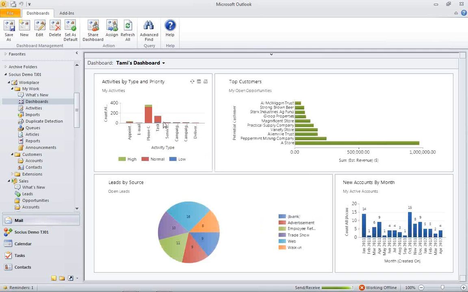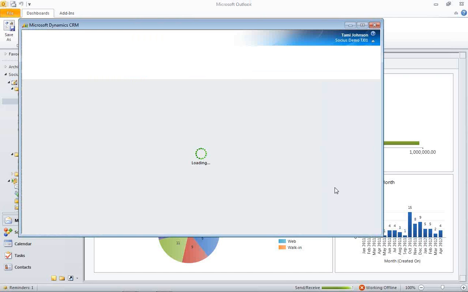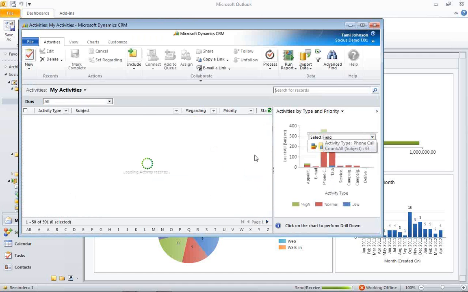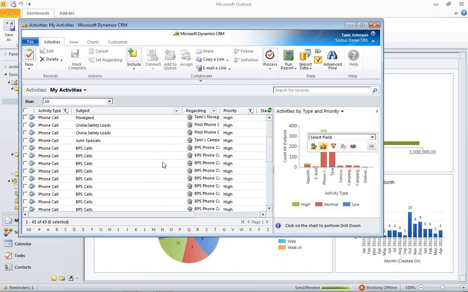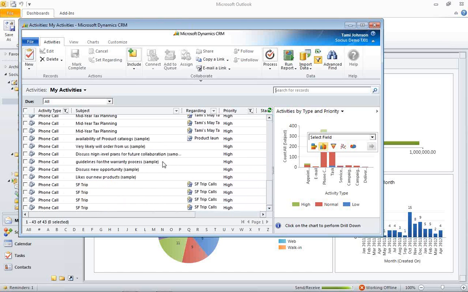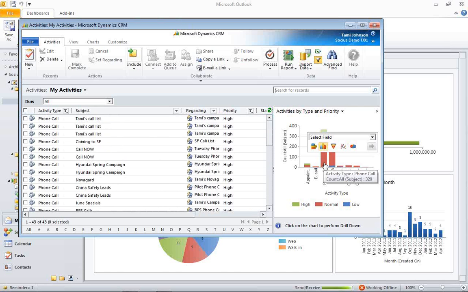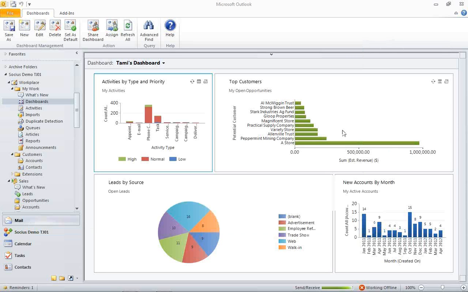And so what you can do, here I've got activities by type and priority. When I come in the morning, I can just take this out into a list, and I can look at all of the high priority, for example, all of the high priority phone calls that I need to make. And here they are. I can decide which ones I want to make, complete them, and then move on to maybe the low or less high priority items in my list. There's a real everyday operational way that we can use these dashboards.